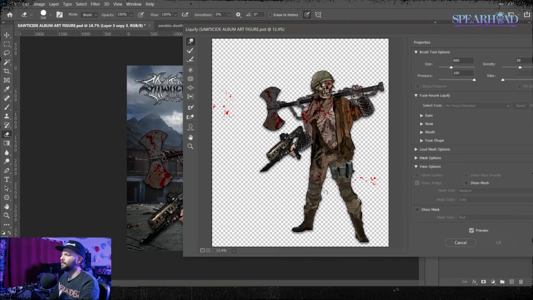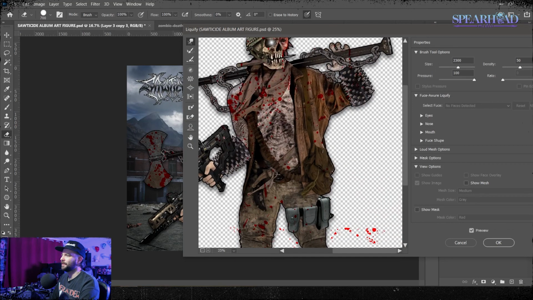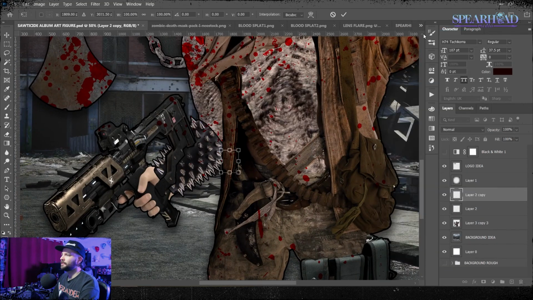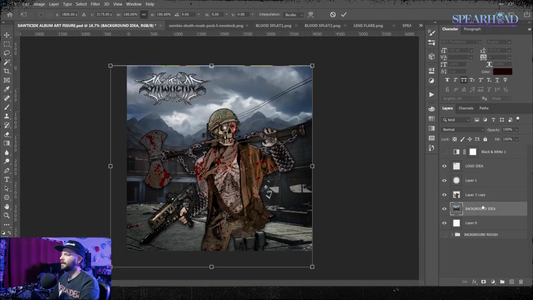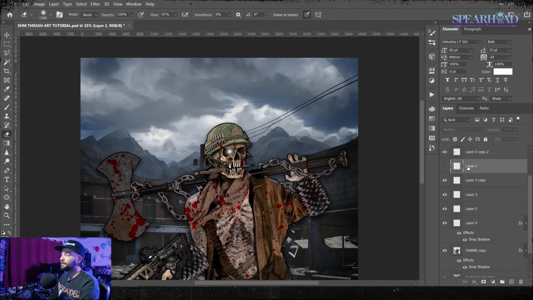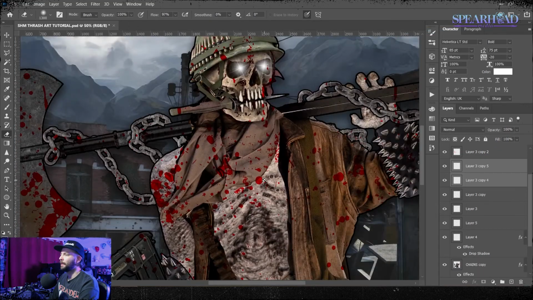Here again I'm going in with my liquify, and it was just a bit too much, so I opted to get rid of it. And you can see I'm nip-tucking and changing some details here just by making a selection with my lasso tool, copying and pasting and bringing them down, and then using our spot healing brush just to, I guess, blend it all in together.